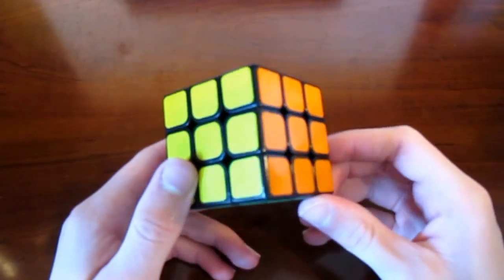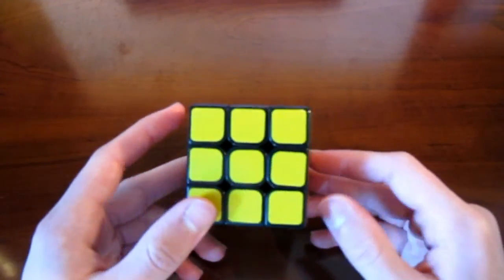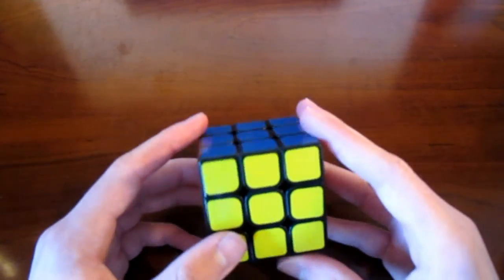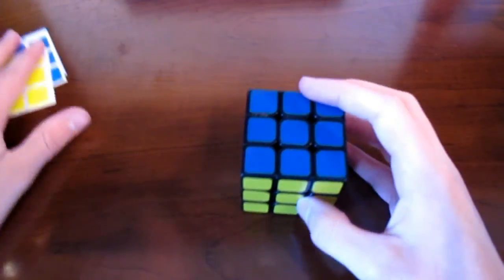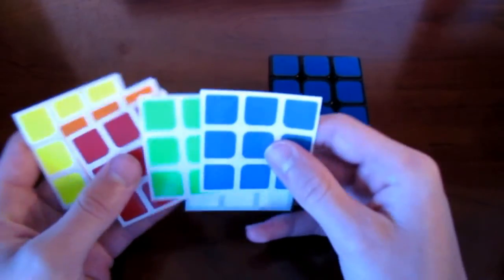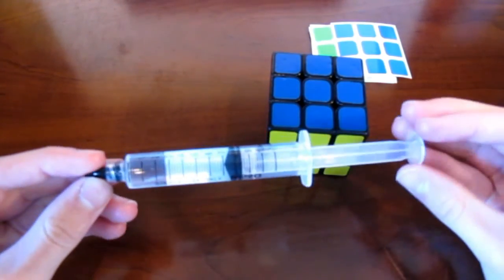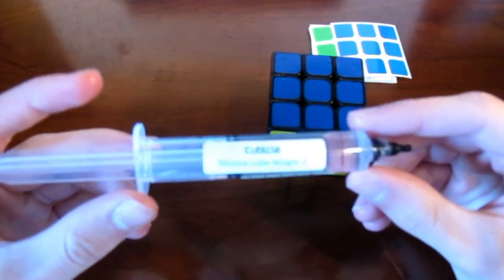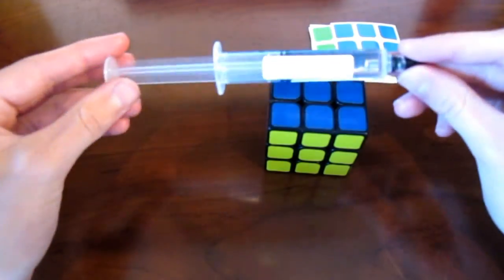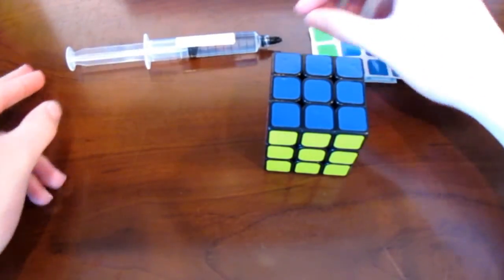Alright guys, so there's a few things that you're going to need if you're going to do the exact same thing that I do in this video. And so let's just go ahead and go through the items. I'm going to be re-stickering my puzzle, so I have my custom stickers from the cubicle. I'm going to be lubricating the puzzle, so I have some lubricant right here, also from the cubicle. This is weight 2, and I like this weight because it's not super heavy, and so it speeds up the puzzle a little bit, but it's not too fast so I don't get it out of control.